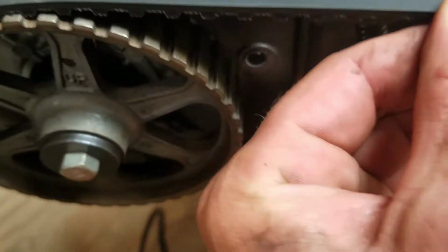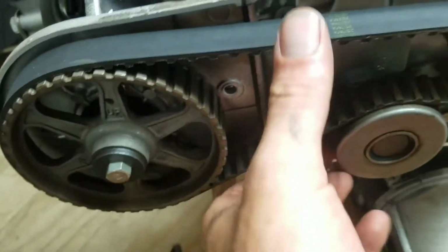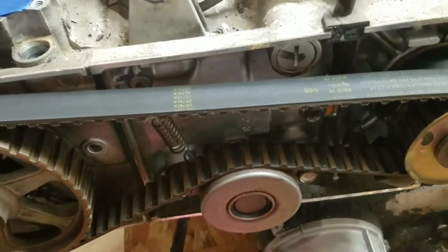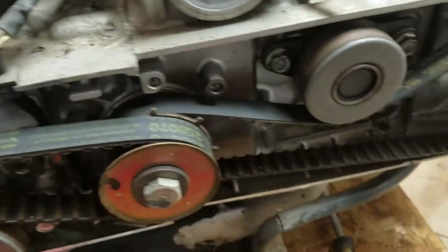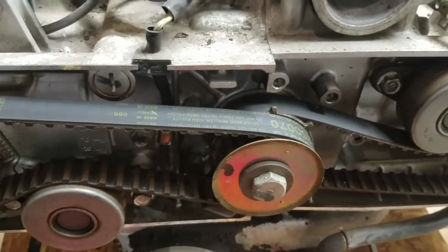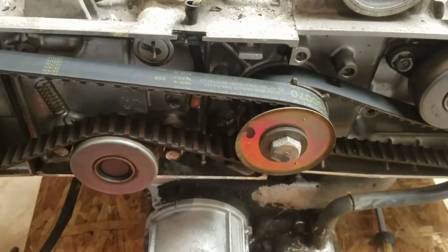This one, I got to rotate the engine over, get it on top dead center. And then get these belts to where this cam's loose. Got a little tension or a little play on both sides. Then we can pull the bolt here and let this hang down a little bit, slide the belt off, slide the belt on. But while doing this, I am going to take and mark everything. The crank, the pulleys. That way I have a reference of where everything right now is at. That's after we do top dead center. So let's get that. We'll get everything on the up and up, and we'll pull some belts.